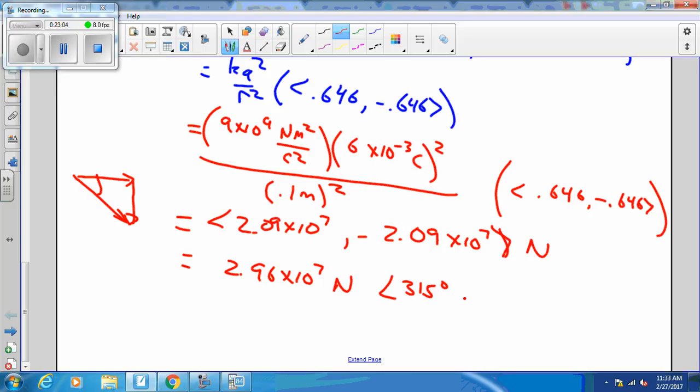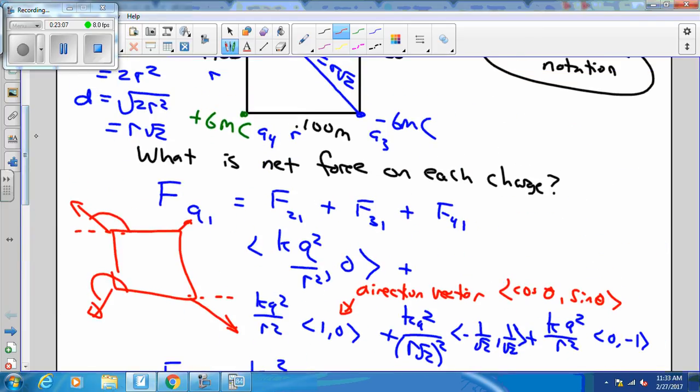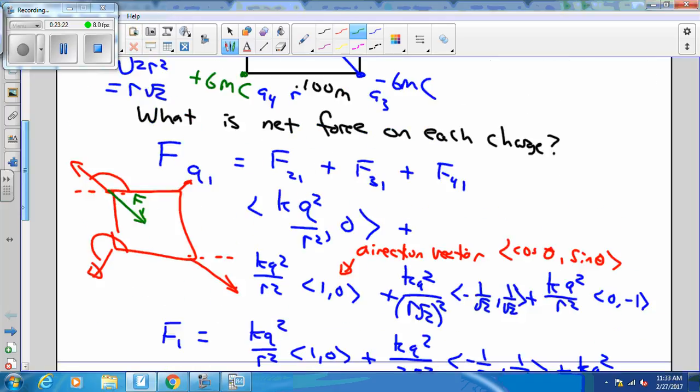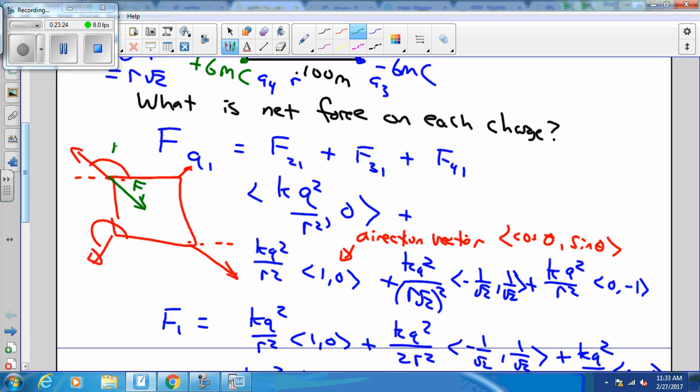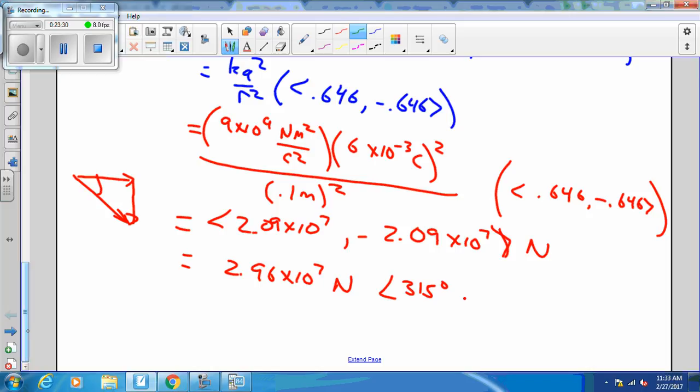Okay, so speaking of symmetry, let's consider symmetry. Symmetry is a really powerful thing here. We have just discovered that the net force on one is pulling in this direction. How'd you get 135 for the angle? This angle right here was 135 degrees, but the angle down here was 315. Well, because this is negative 45, right? And so if I go from due east counterclockwise, 360 minus 45 is 315. So I'm just expressing it in proper polar form.